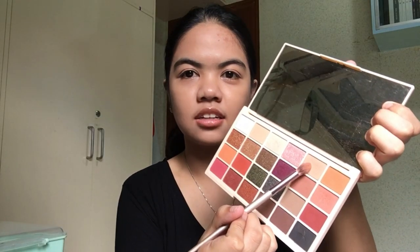Bear with me, hindi talaga ako ganun kagaling mag-eyeshadow, kaya hayaan nyo na, ha? Kung magmukha man akong panda, hayaan nyo na. But still, I'm doing what I love, and I'm practicing it for my own good, right? Anyway, so I will be taking this color, yung kulay na yan, and I'm gonna put it on my crease. By the way, kung may mga rules man sa eyeshadow, sorry kung hindi ko siya napafollow because hindi ko siya alam, okay?